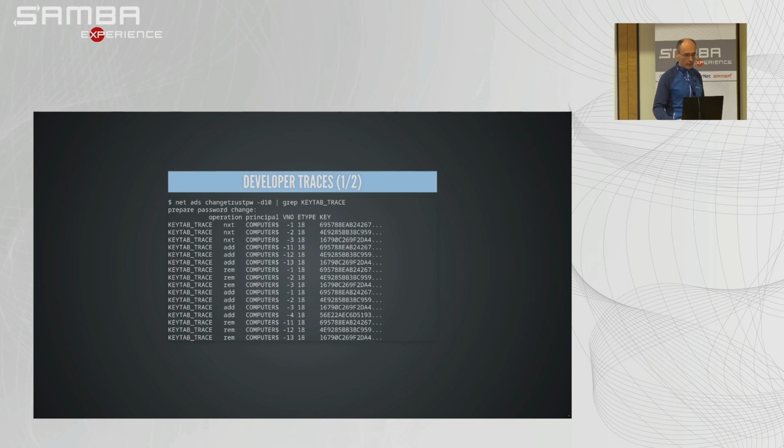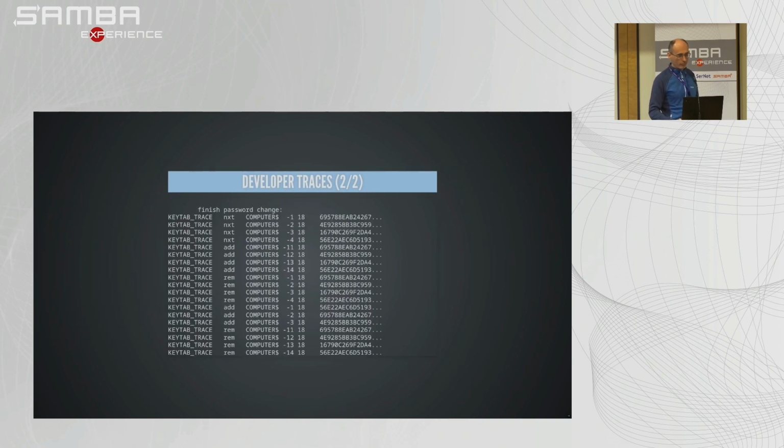So we see that after this there will be also for a while -4 in the keytab, VNO -4. But once we get the response, we do similar things, but the -4 is deleted, because it's the next password, and it's no longer the next password, now it's promoted to the current password. So finally there will be only 3 entries, -1, -2, -3.